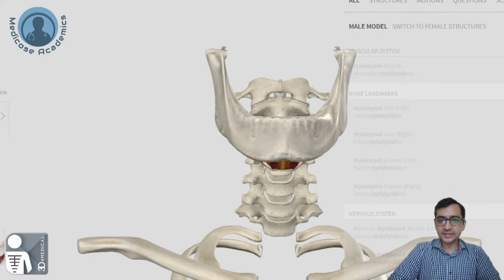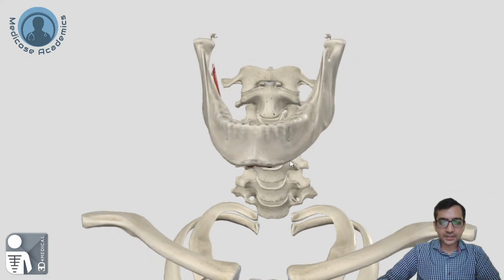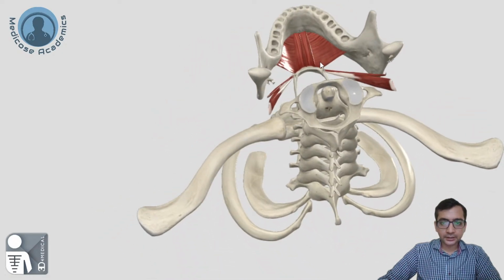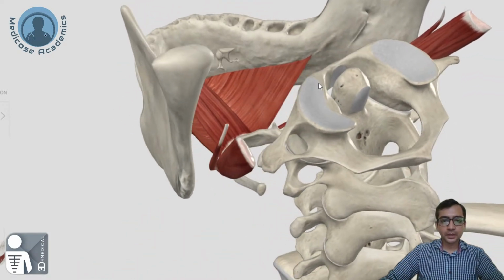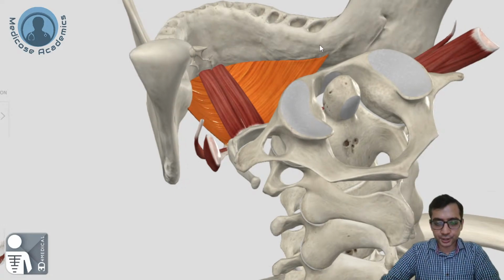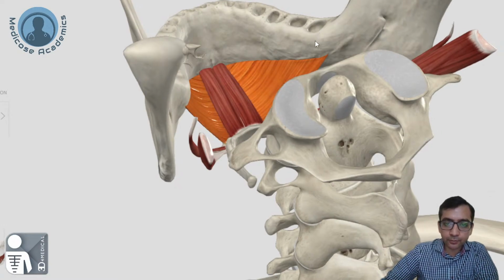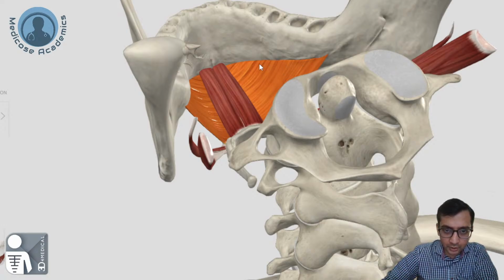Okay, so this is the muscle that is making the floor of the mouth. You see the muscle that is highlighted right here. Where does it originate? It originates from the mylohyoid line that we discussed in the osteology section. Remember, I discussed that the mylohyoid line started below the last molar tooth. So this is the mylohyoid muscle, and its attachment moves across all the way along the mylohyoid lines and meets in the midline.